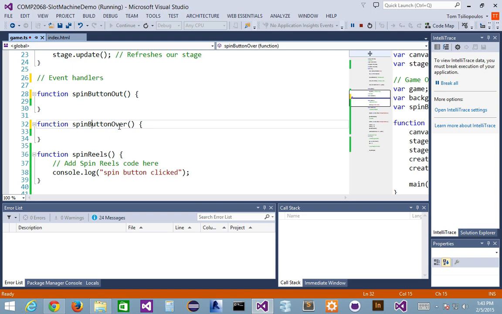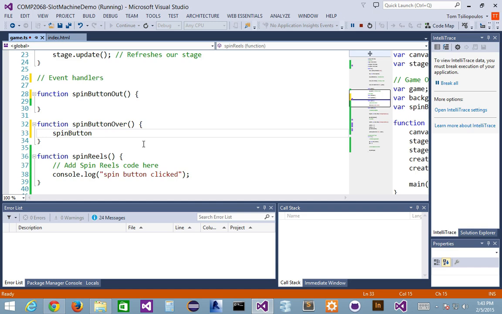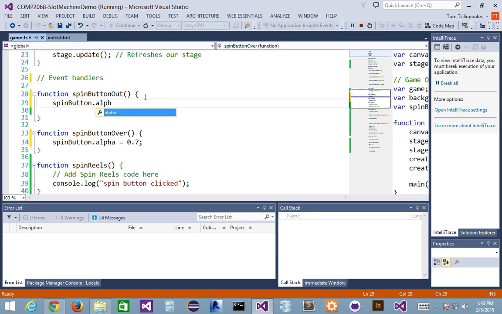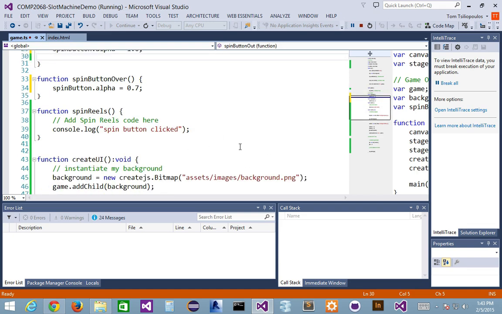This is what we'd have to do. We'd have to create these events over and over again. So my spin button over, when I'm over it, I want to say spin button dot alpha is equal to, let's say, 0.7, so 70% alpha. Let's try that out. Maybe 0.6 might be a better value. We'll know that in a second. And my spin button dot alpha, when I'm out, is back up to 100%. So basically, gray it out when I'm over, or change the alpha value a little bit, and go back to 100% after. It might not be enough. It might be too much. We'll see in a second.